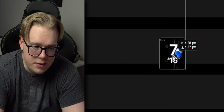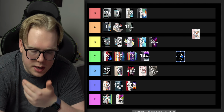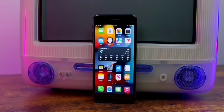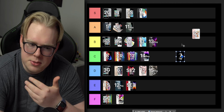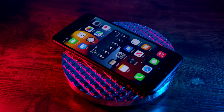Okay, the iPhone 7. So the iPhone 7 and 7 Plus, they're basically the 6SS, right? The 7 Plus brought the telephoto lens. They removed the headphone jack. They brought water resistance, although the 6S was sort of water resistant, but not officially. They brought some of the best colors we've ever seen on iPhone. Jet black is beautiful. Matte black as well. So there was some good there. The dual firing speakers. It only got 6 years of software support, whereas the 6S got 7, so that's not great comparatively.